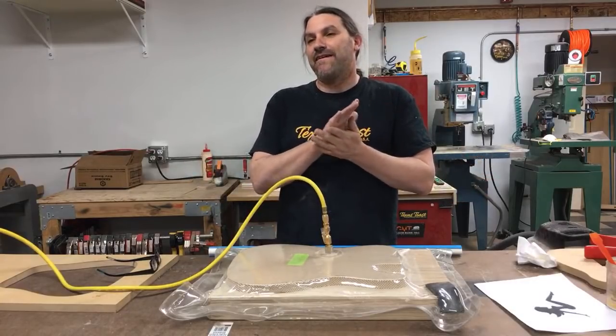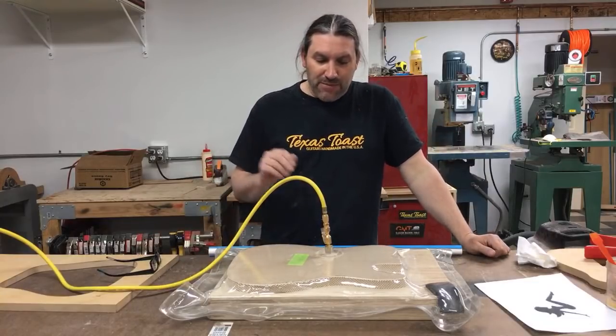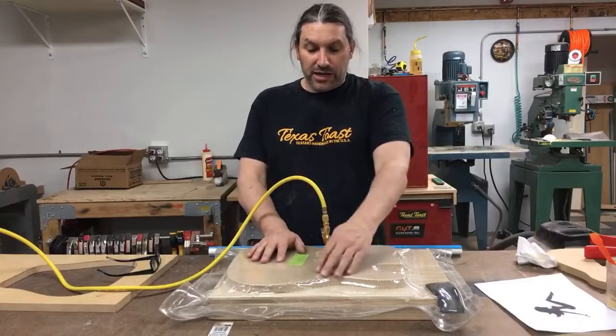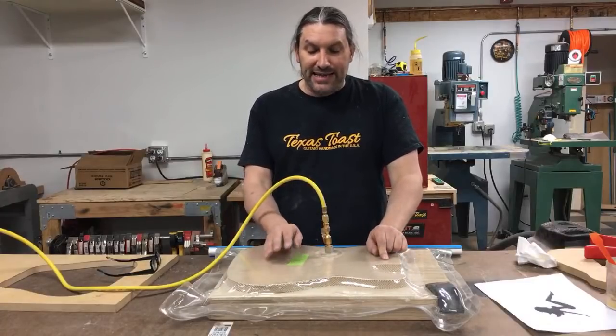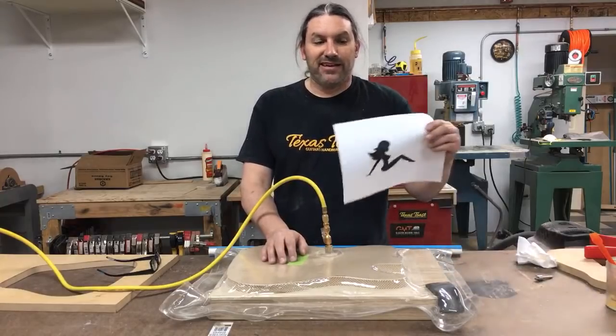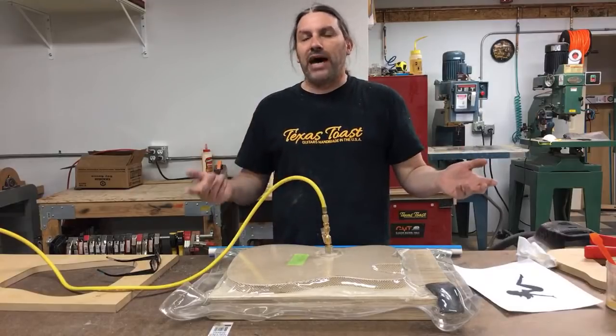One question: how long will this build take approximately? What all are we going to do to this? A good question. In the subsequent videos, we're going to cut the body out and route it for a neck, route it for a bridge pickup and a bridge, and route it for the mud flap girl F-hole. And if you guys want to bind it, we can bind it.